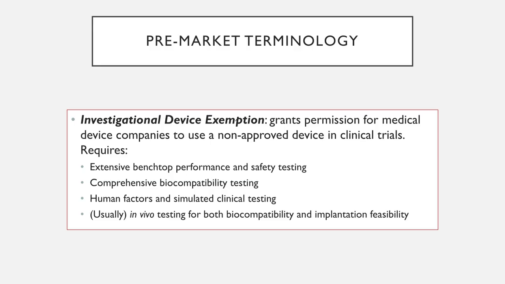In order to do those tests, it's going to require extensive benchtop performance testing. You're going to need a lot of biocompatibility testing. You might even need certain human factors testing to understand the complexity of the device and how it's going to be used in a real world situation. And very often, you're even going to need to do preclinical animal in vivo testing in order to demonstrate the more complex nuances of biocompatibility and the feasibility of using that implant in an actual biological environment.